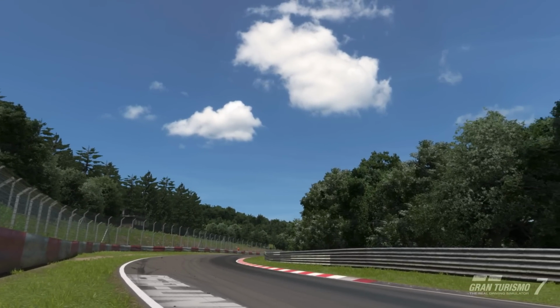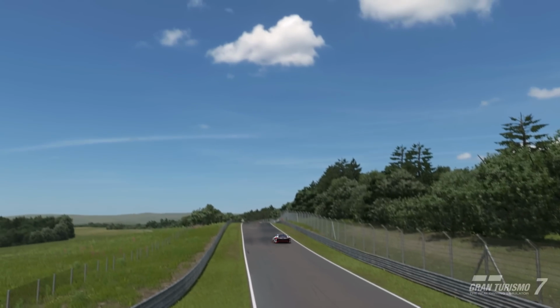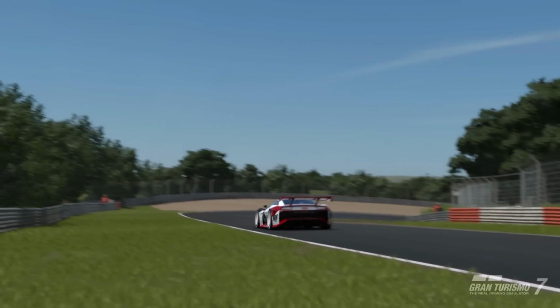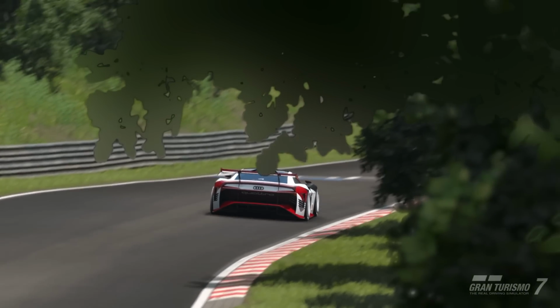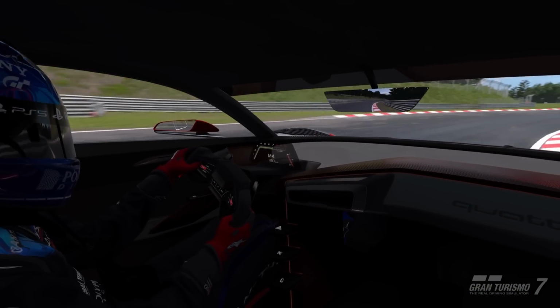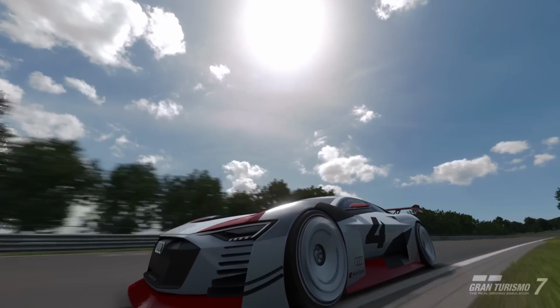powerful vehicle. I would say in terms of the performance stats, you're getting a very nice mix between the 2016 LMP1 Audi with kind of the extra performance in terms of its top end over that hybrid vehicle. So in terms of the top end of this vehicle, it does seem to top out around a little bit more than some of those more 2016-ish LMP1 Group 1 vehicles. So you are having a bit of extra performance there. In terms of the hybrid, it does last a decent amount of time. It's definitely not out there with the Porsche 919 in terms of its hybrid depletion. It does deplete a lot quicker than that. But overall, in terms of the performance of this vehicle, it's very much on par with a lot of those LMP1 vehicles around about the 2016 era. So overall performance of this vehicle is absolutely fantastic.